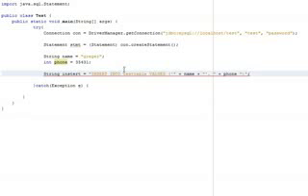Alright, this is our SQL code. This is crying. Why is this crying? Oh yeah, I always forget.